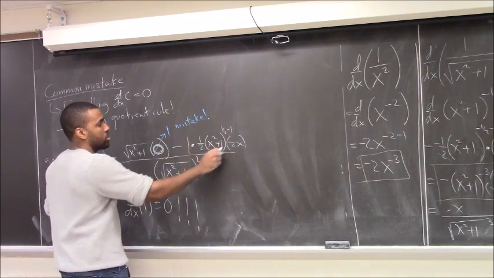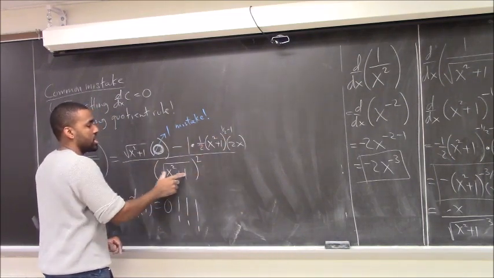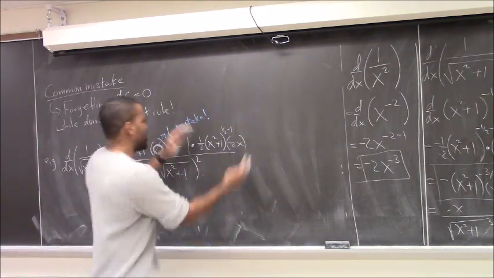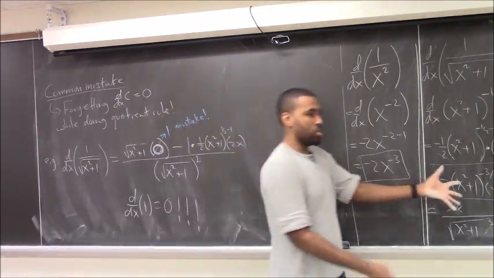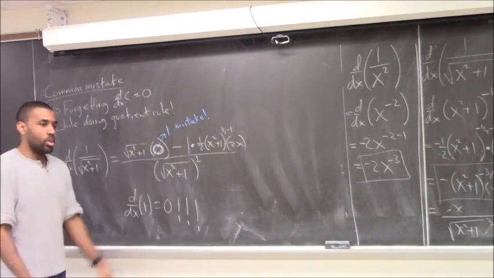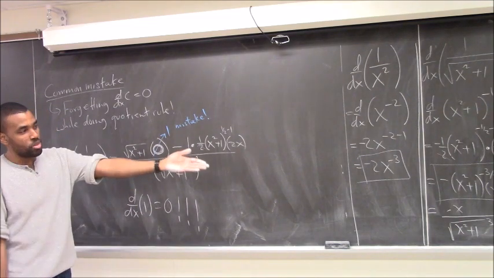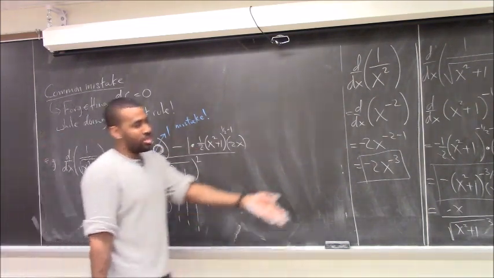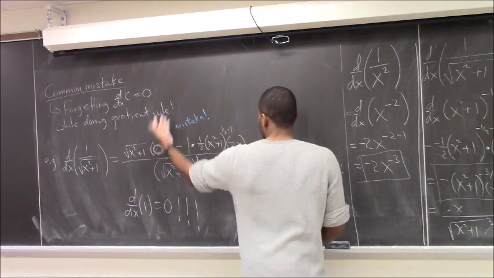So what's going to happen, this would still cancel. This you can bring down and that would give you the 3/2 power, but I feel like to go from this to that, someone would make a lot of mistakes. Especially if you're in a test where you have 5 problems to do and this is one problem with 3 parts in it and this is one of the parts. Just don't kill yourself by doing this and risk making mistakes.